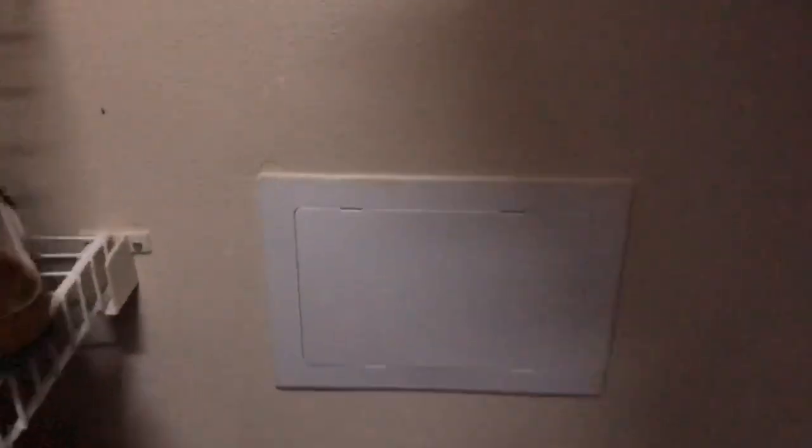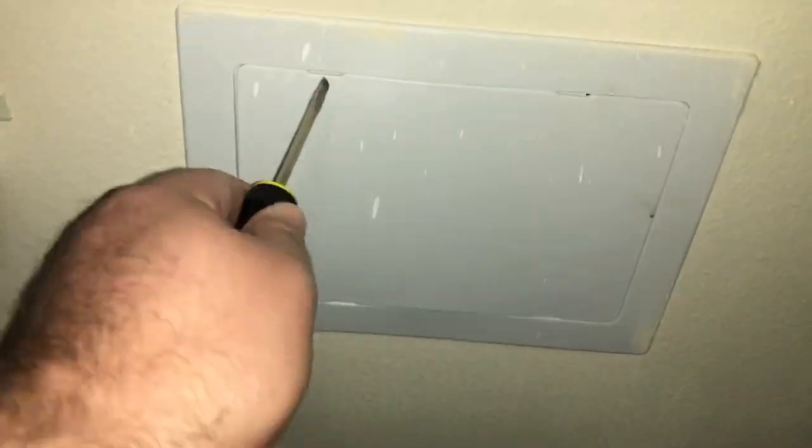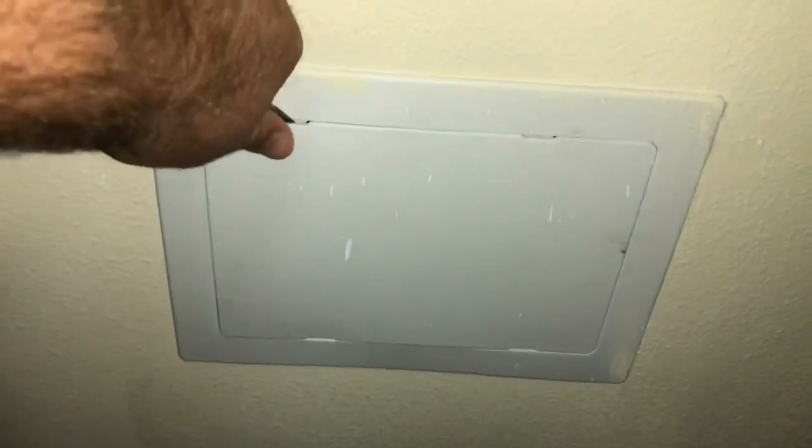We do have a small access plate midway up on the other side. The shower valve is somewhere right about here. It looks like there's been some repair done too — there's definitely been some patching to this wall. Nothing came up in the home inspection, but something's been done. Let's pop this open and see what we can see. This panel may have even been added after the fact — it's not quite straight.